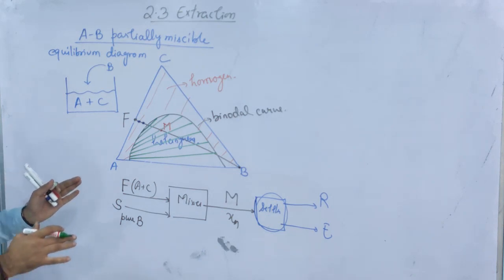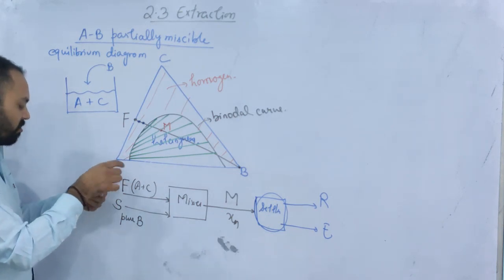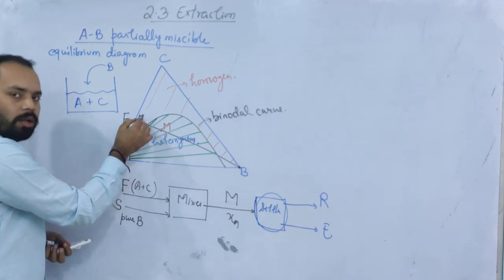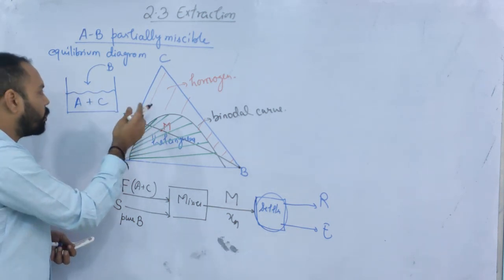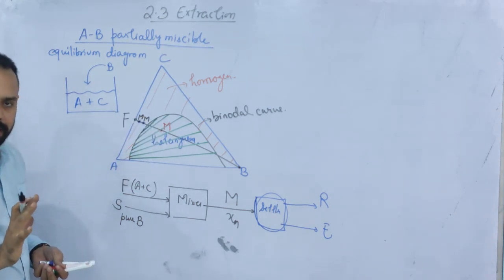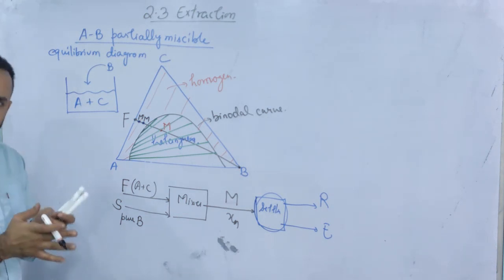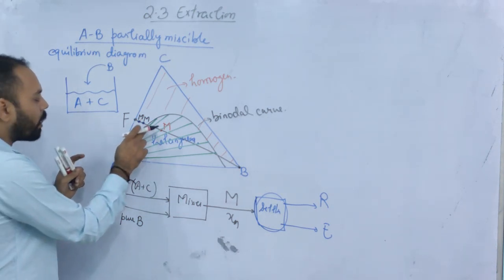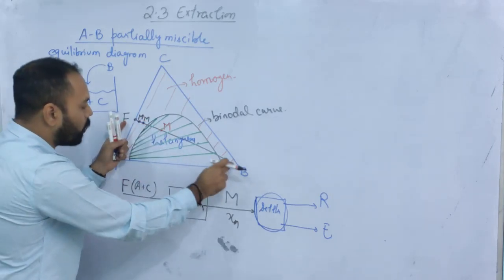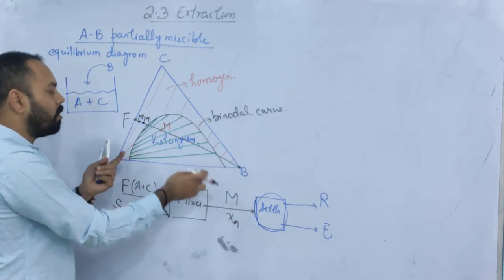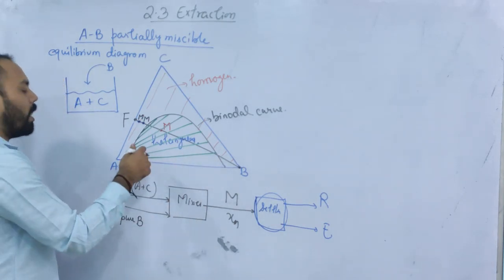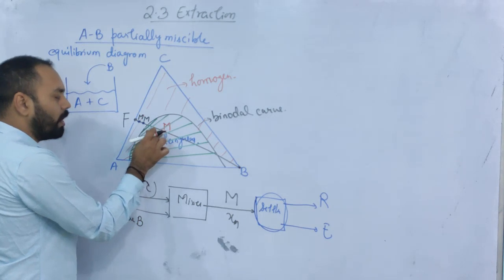Now, suppose your point M was initially here. Suppose when you added a very small amount of B, your point M was here. So extraction was not occurring. When you added some more amount of B, point M shifted here. Again, extraction was not occurring. But when you add sufficient amount of B such that the point M lies anywhere in this region. Please remember that point M is always going to lie on this line, but can be anywhere along this line depending upon the amount of B you add. So you added sufficient amount of B such that your point lies here.